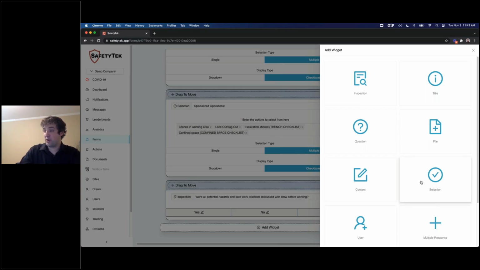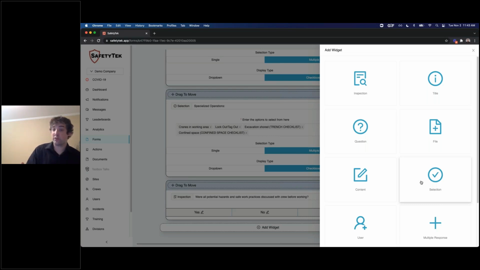The selection one is quite versatile, so that allows us to do both drop-down menus as well as checkboxes, and you can force it to do a single selection or enable multiple selection.